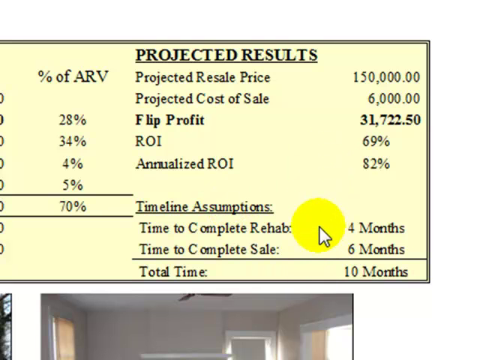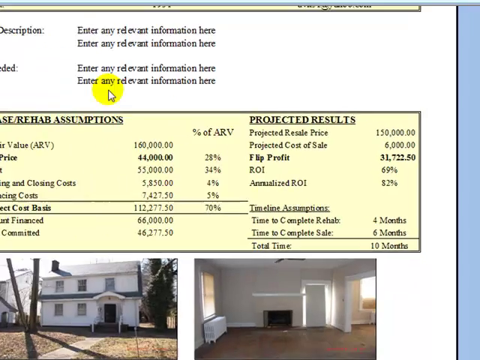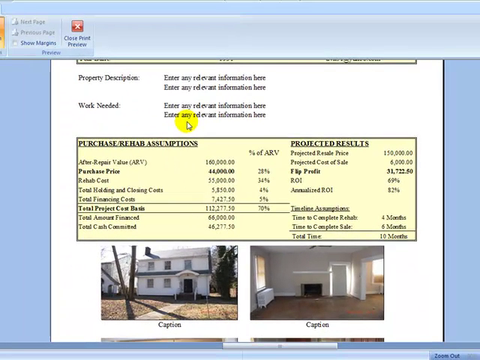So this is a great report, not just to use for your wholesale buyers to sell them properties. You can also put this as a part of your financing package if you're rehabbing houses to just have some credibility with the bank and show the bank your plan. And this is a very simple way to do it. So that shows you kind of how I analyzed this deal going into it, and this thing is going to be sold in the next 2 months, I have a feeling, and I'll make a little bit of money on it.